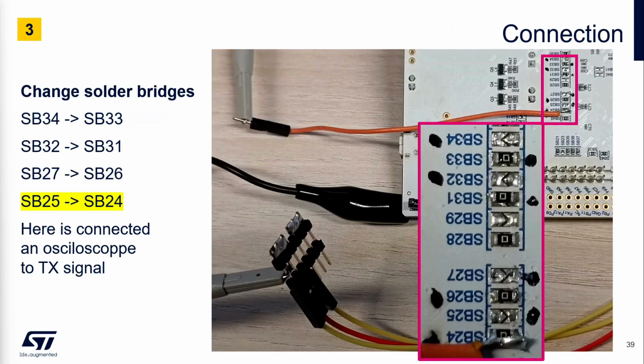This is not easy to do because by default UART3 is connected to the virtual COM port, but we need to connect low power UART. But I chose the easiest way to show you, and connect the transmit signal also to the oscilloscope. It's necessary to change 4 bridges to others on the bottom of the board, as is shown here in the picture.